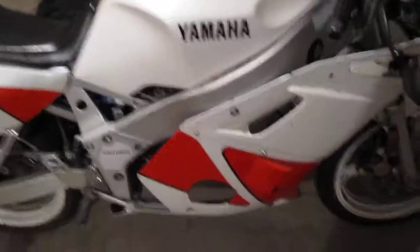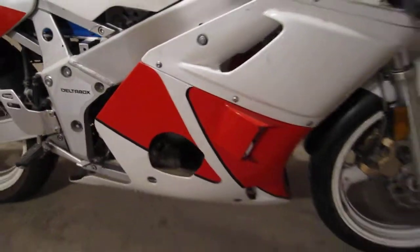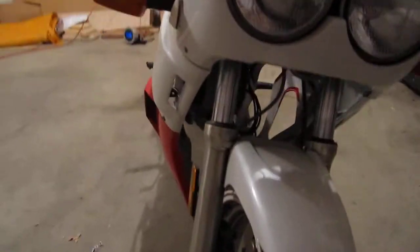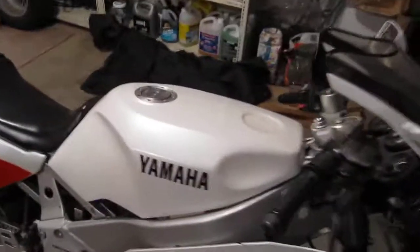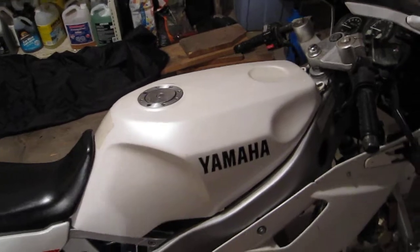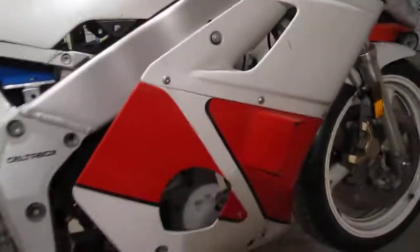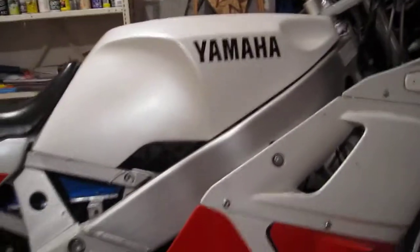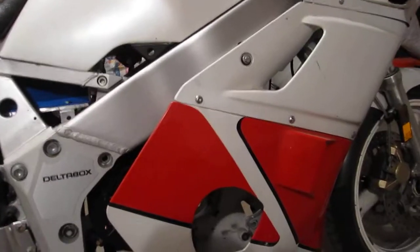Pretty much all the space left on the bike is for batteries, so I'm just going to try to figure out exactly how much space I'm left with. I don't want to mess with the fairings or anything preferably, so I'm going to try to fit all the batteries within the fairings. I'm not putting any charger on board the bike, so the tank is all space for batteries too. The batteries are going to come basically all the way up from ground level pretty much all the way to the top. There's a fair bit more space than it looks like.